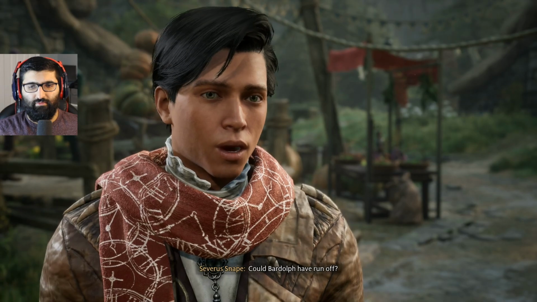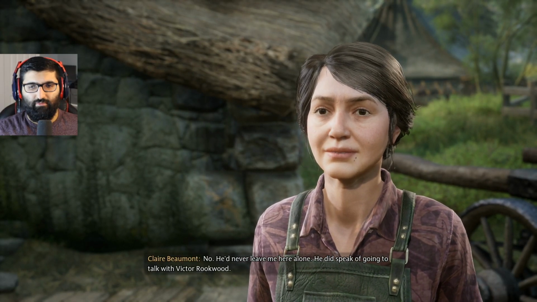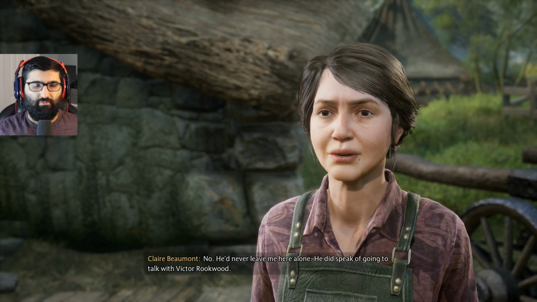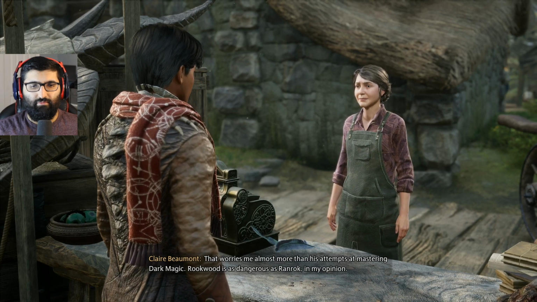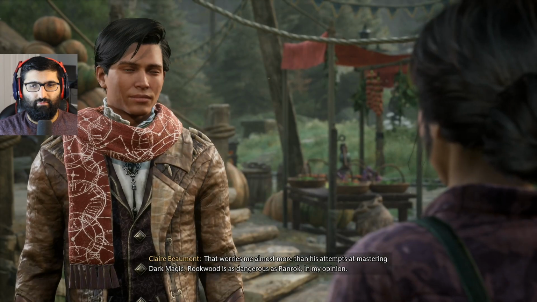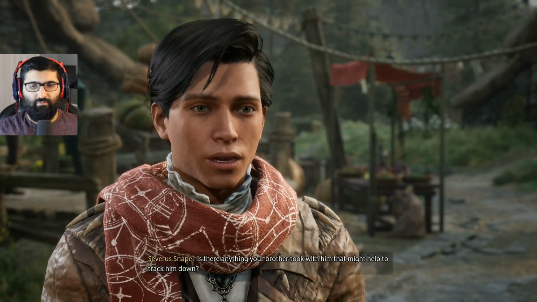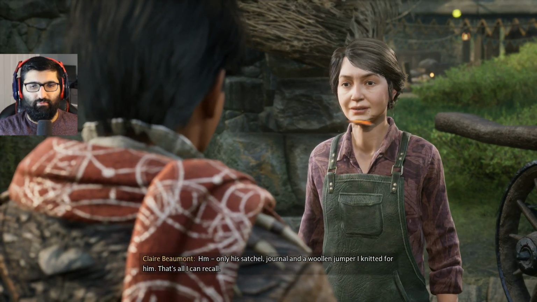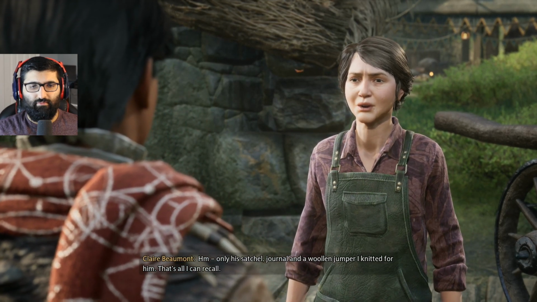Could Bardolph have run off? No, he'd never leave me here alone. He did speak of going to talk with Victor Rookwood. That worries me almost more than his attempts at mastering dark magic. Rookwood is as dangerous as Ranrock, in my opinion. Is there anything your brother took with him that might help to track him down? Only his satchel, journal, and a woolen jumper I knitted for him. That's all I can recall.